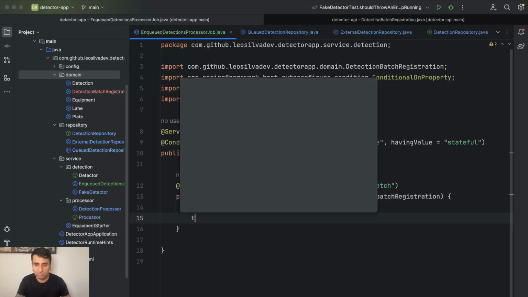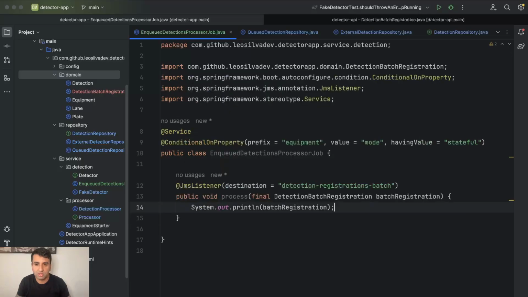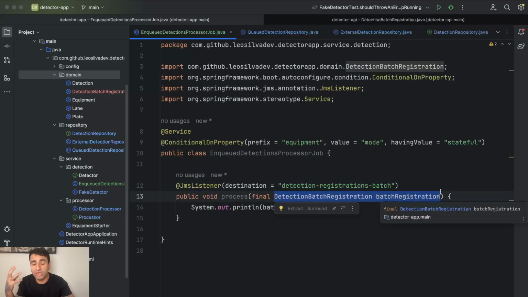And I would just want to show you one thing, how this will work in general, and I'll prove that it works like this. The JMS listener is going to basically listen to the message broker, in this case Artemis. Every time there is a new message and we pull, we read this message from the queue, we dequeue this.